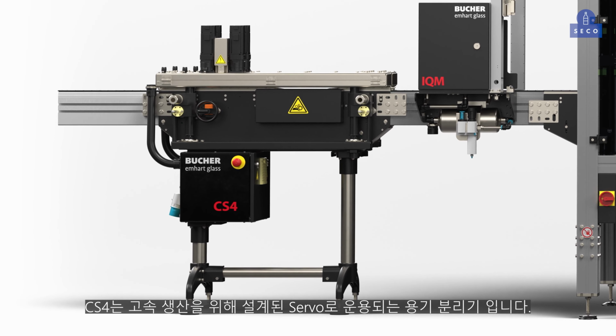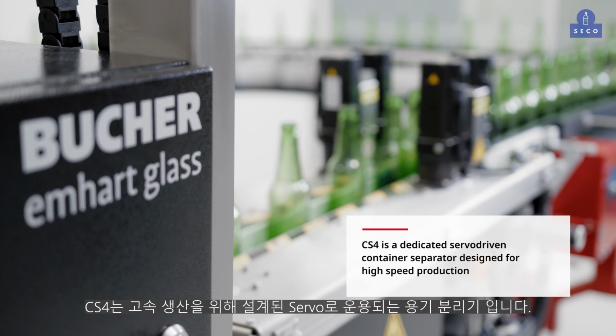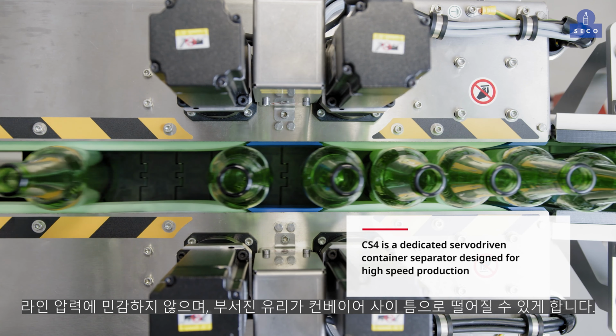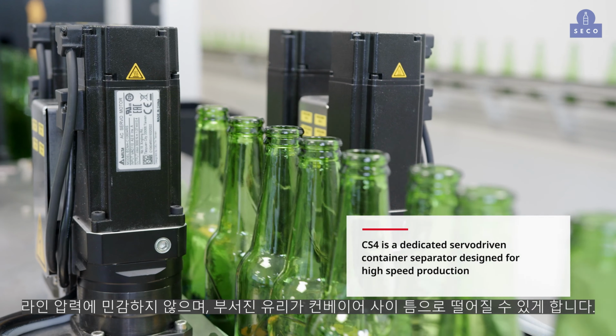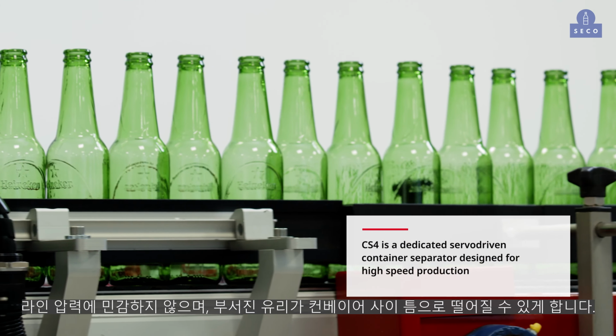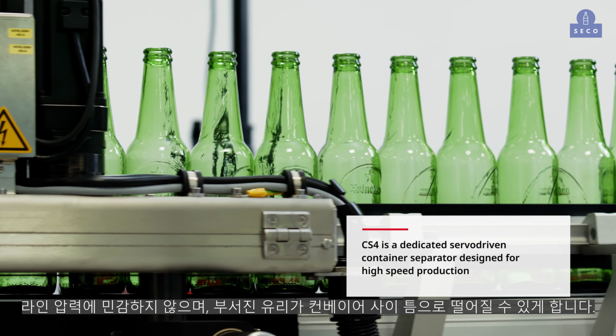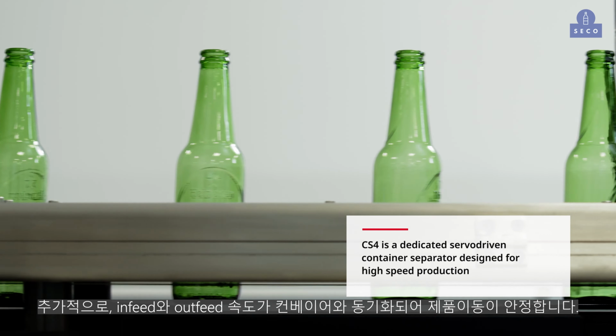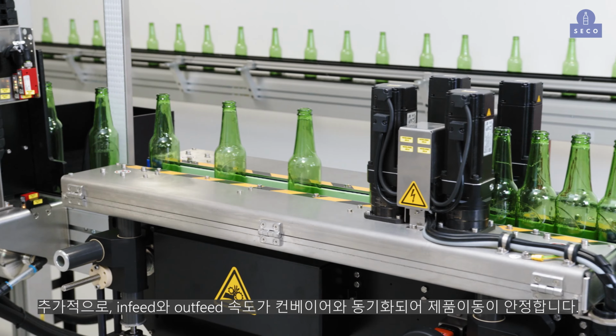CS4 is a dedicated servo-driven container separator designed for high-speed production. It is not sensitive to line pressure. It allows for broken glass to fall through gaps in the conveyor. Additionally, in-feed and out-feed speeds are synchronized with the conveyor to stabilize the ware.